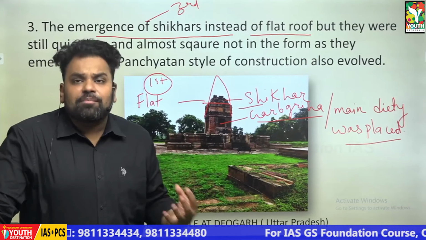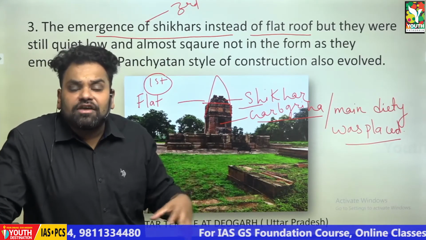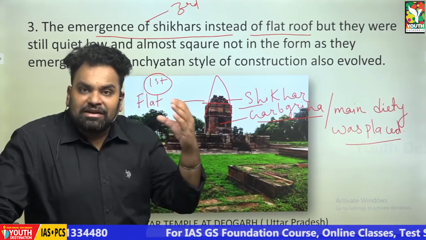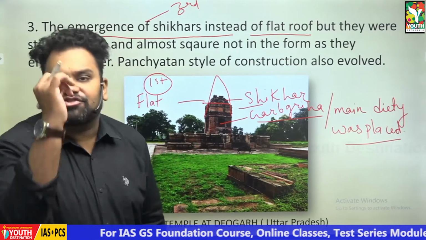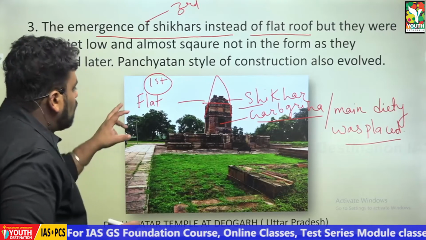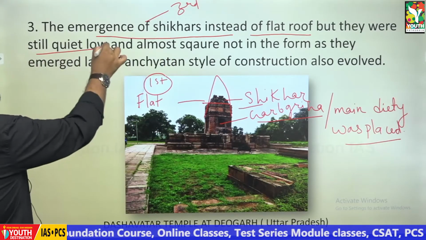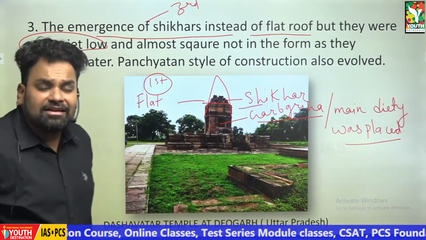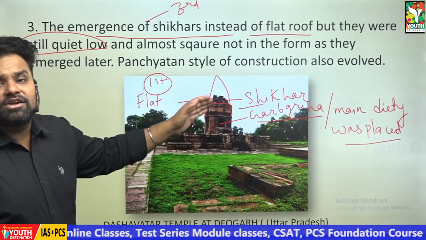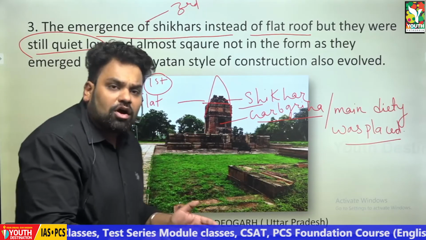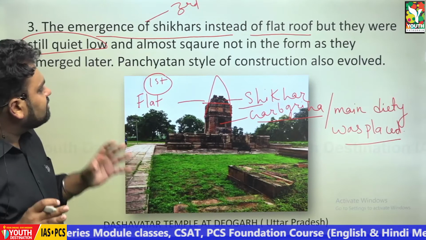Lekin ek cheez hai, ki shikhar develop hona start hua. But ek point hume yahan par ye samajhna padega, ki shikhar jo develop hua hai, it will not be as elaborate a shikhar as we see in the present times. Shikhar will develop, but it will take time to get into the elaborate form as we can see it today. So, ek rudimentary form ke andar, shikhar develop hone lag gaya. That was the first feature added in the third stage. As I told you, they were still quite low and not very elaborate, because they have just started to develop. They are just like a small kid who is starting to walk, not on full legs, but on his hands. The shikhar is also like the same thing, right?